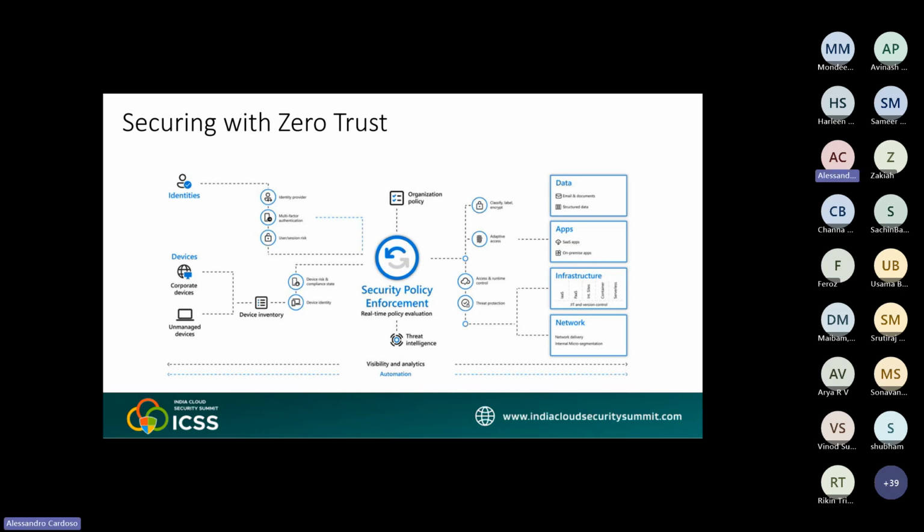It's a way to get from dev to prod, and for a developer, this is heaven, because he will know that if he cannot do something in dev, he won't be able to do it in prod, and vice versa. That would be my recommendation. Make sure that you design with the assumption that every element in this system can be compromised, can be breached. This is the purpose of designing with zero trust: making sure that all the layers, data, app, infrastructure, and network, are protected with the mindset that they can be breached.